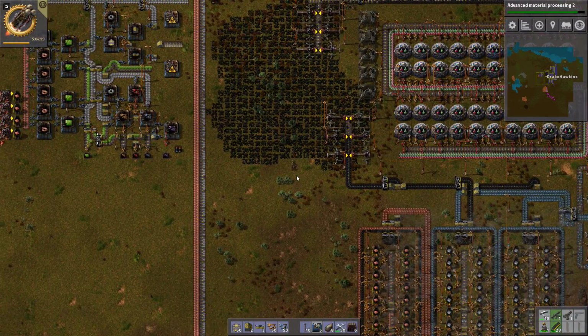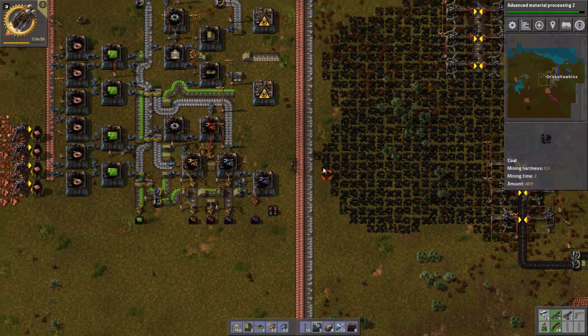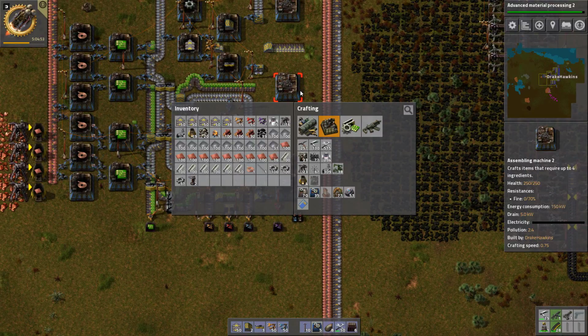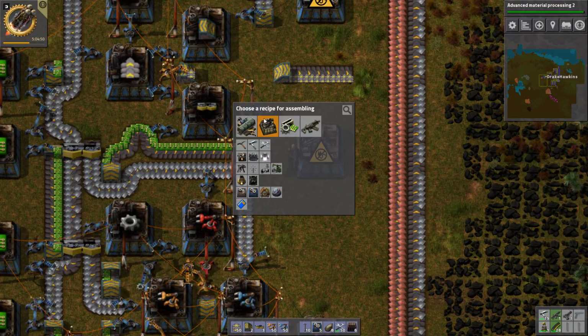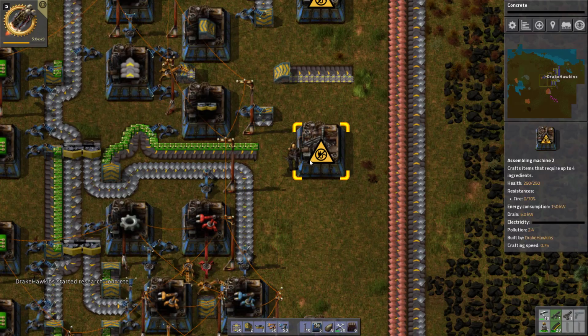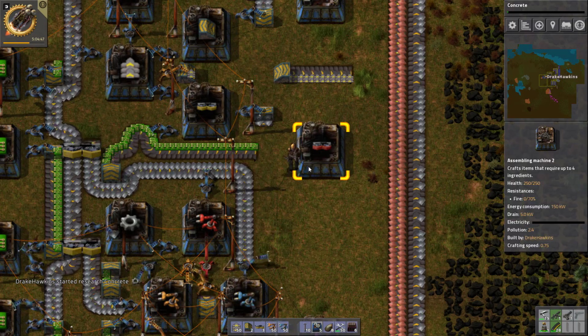So that's good. How are we doing for time? We got another 5 to 7 minutes on this episode. Did we get what we needed to do that thing? Oh yeah, it was research, right? So red, wow, hello. So this is what we're going for. Concrete, we'll need that. Red splitter.